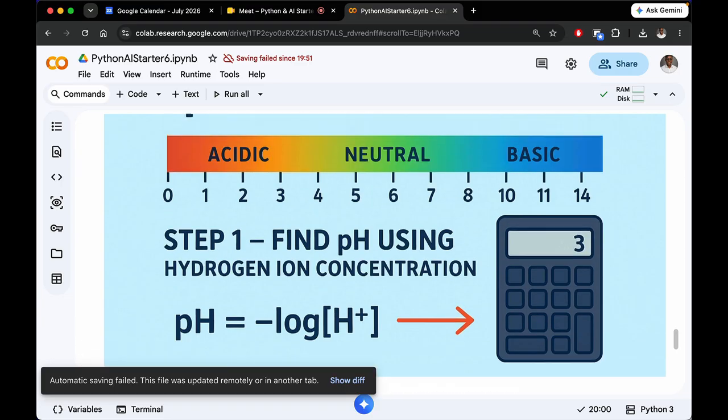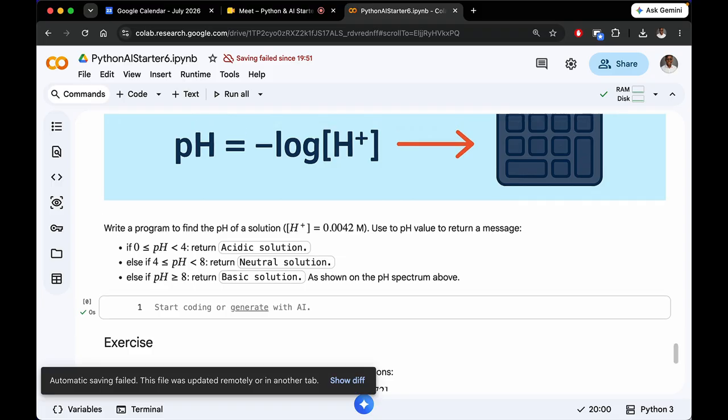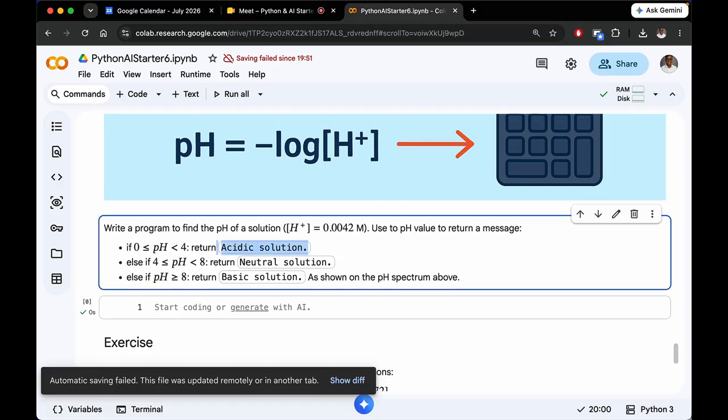With that knowledge, if you are given a solution that has a hydrogen ion concentration of 0.0042 moles, use your Python code to calculate the pH of the solution. The same ranges have been given to you. If the pH is between 0 and 4, it should return acidic solution.